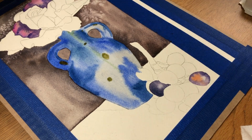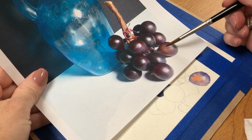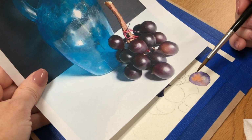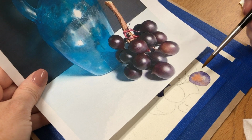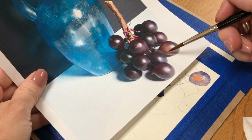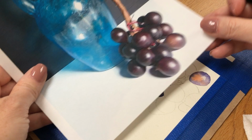So that's not bad for my first layer. And of course that grape again is this one that has this kind of orangey undertone. So this is going to get another layer, but for my first layer, that's a good start. That way it'll kind of leave that haze, and I'll be able to create a wash over the top to create that darker value, or the actual value that's there. You can see it's like a purple over the top of that kind of orangey tone.